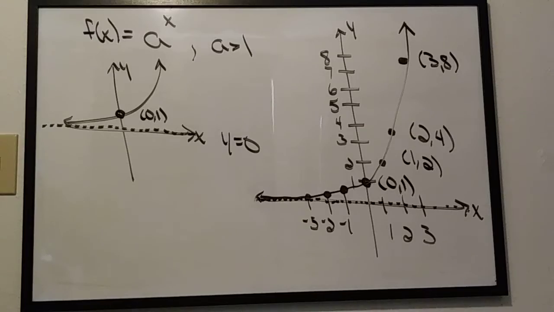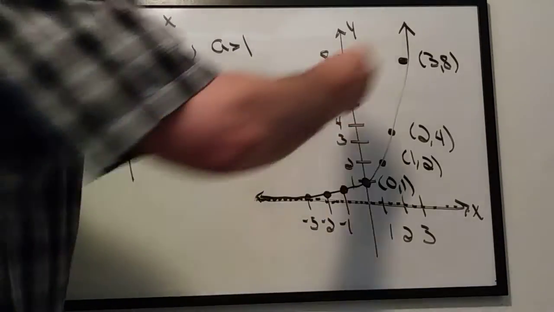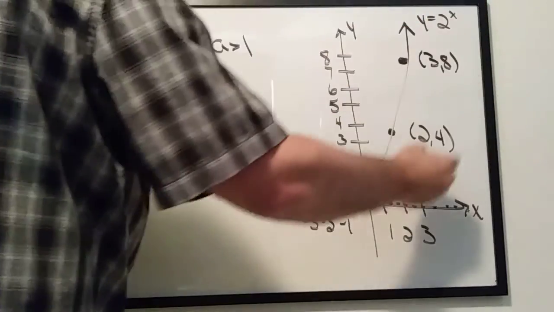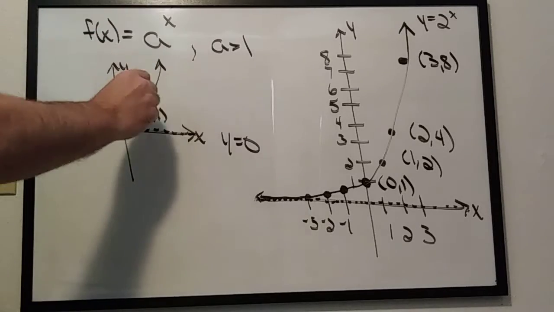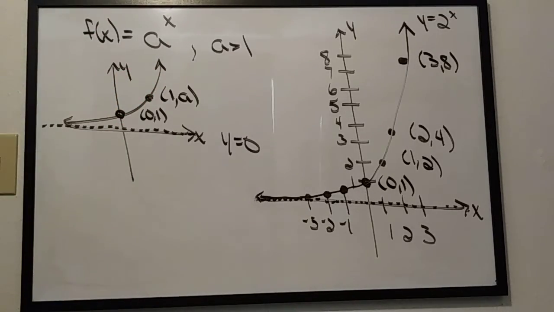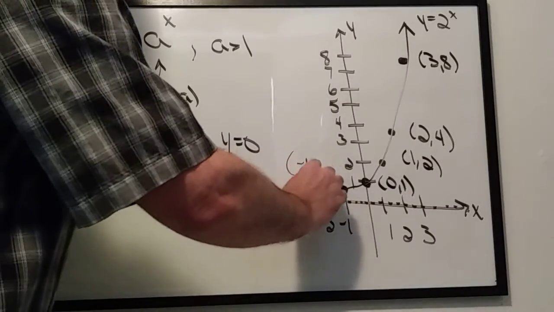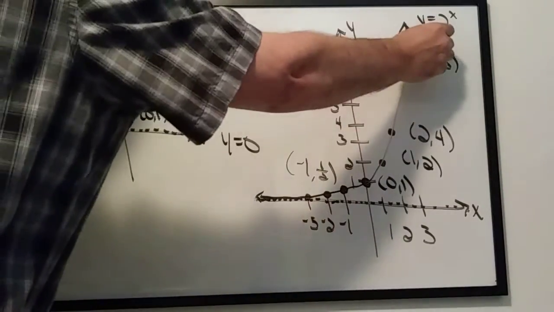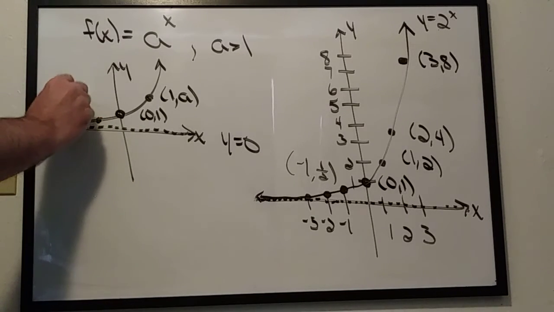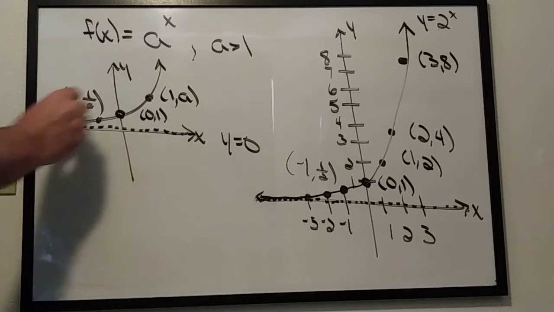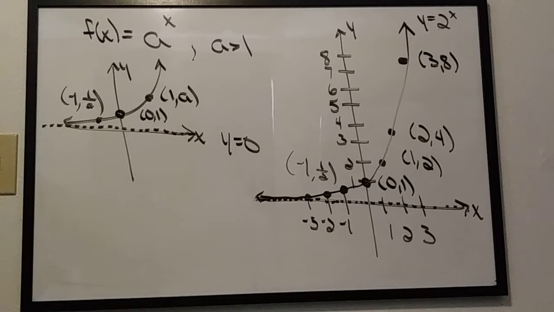Well, how about some of the other points? Well, over here, when we were looking at the graph of y equals 2 to the x, we had the point 1, 2. If it's the graph of y equals a to the x, then we're going to have 1, a. And over here, this was the point -1, 1/2 on the graph of y equals 2 to the x. On the graph of y equals a to the x, this would be the point -1, 1/a. Now that we have that information, there are all sorts of other interesting things to note as you look at your handout. So let's go ahead and take each one of those one at a time.